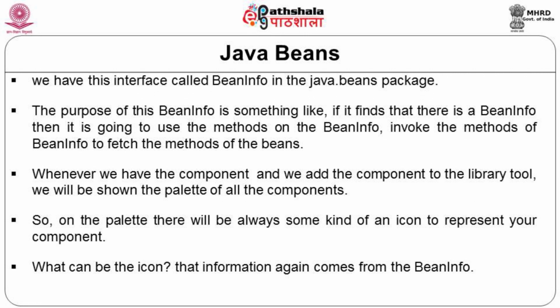So, what is the purpose of this BeanInfo? If a tool finds that there is a BeanInfo, then it is going to use the BeanInfo, invoke the methods on BeanInfo to fetch information about the bean. So, one very simple thing: whenever we have a component and we add the component to the tool's component library, we will be shown a palette of all the components. On the palette there will always be some kind of an icon to represent your component.